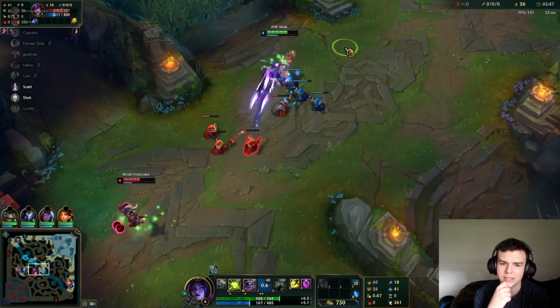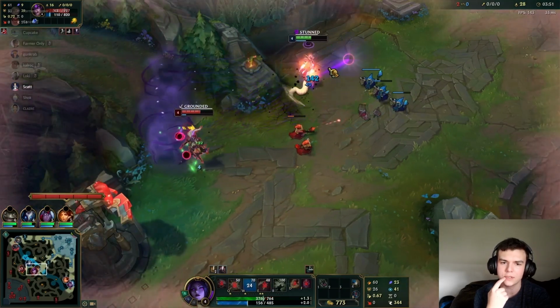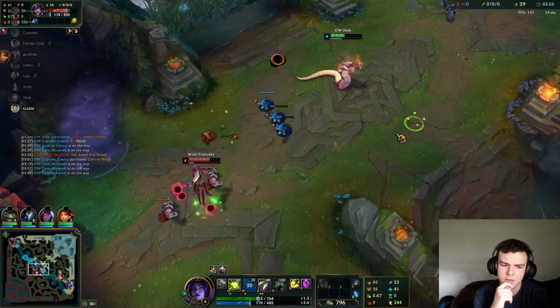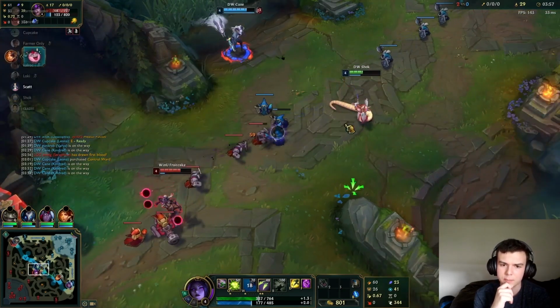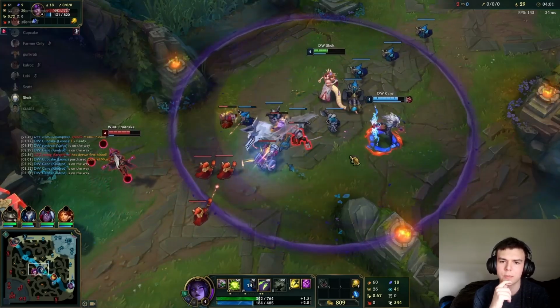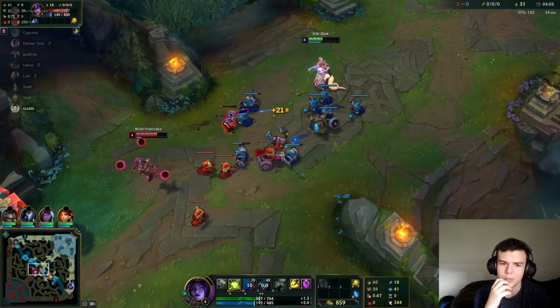I'm up 10 CS, and that's mainly just from CSing better. And I've also dodged enough spells, I'm in a good spot. Unfortunately there I took free damage. Probably shouldn't have done that. I was scared of her contesting my jungler. But ultimately it's fine. And I think that's in a really good spot. Even though I'm low HP, guys, she doesn't really have the mana to do anything to me anymore.